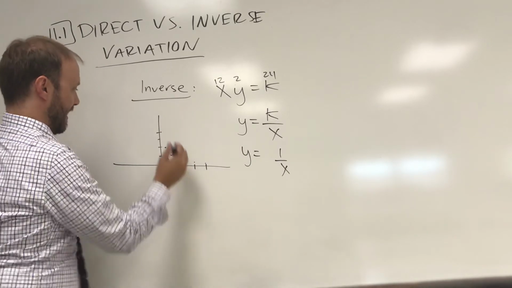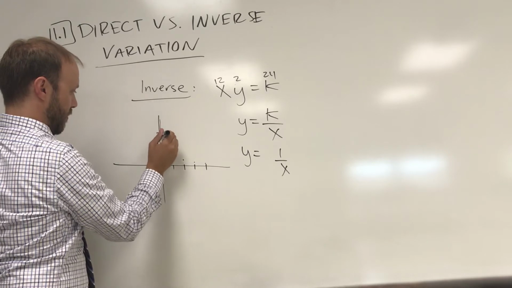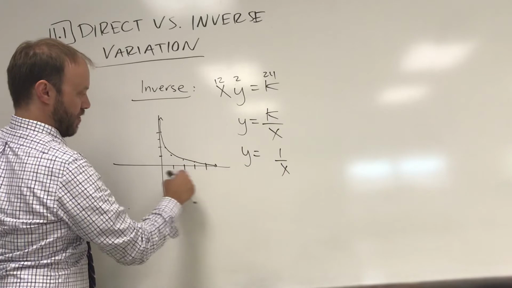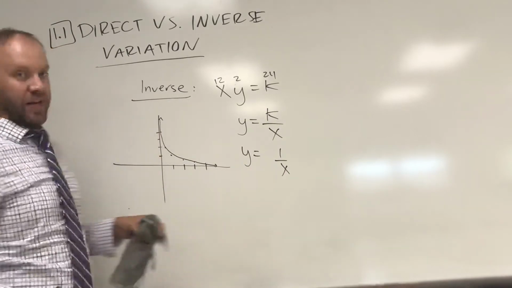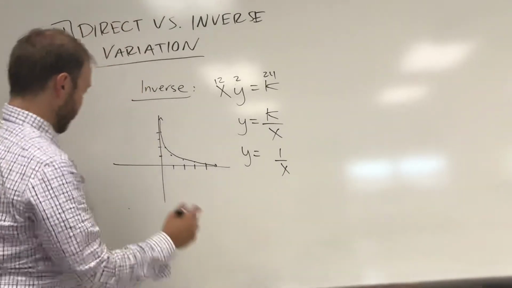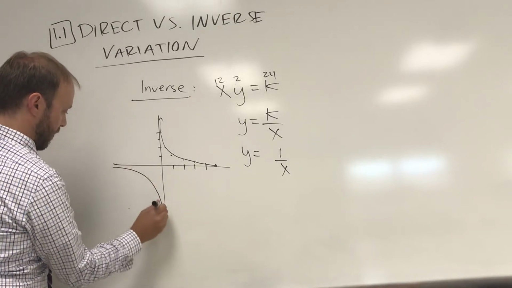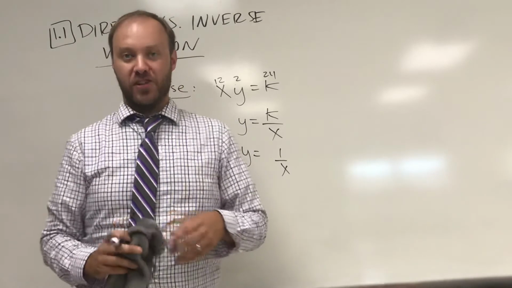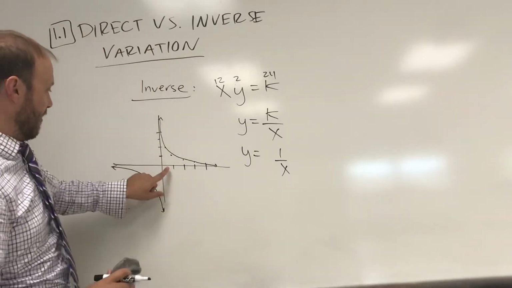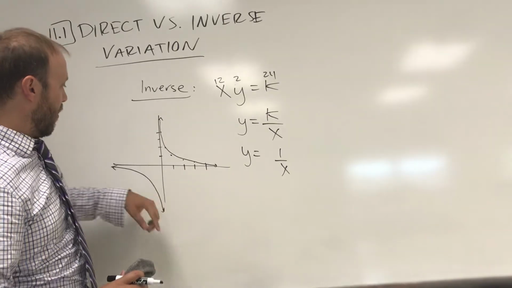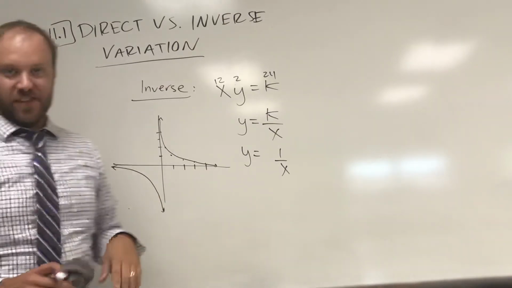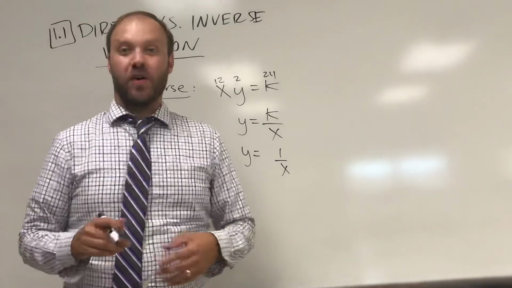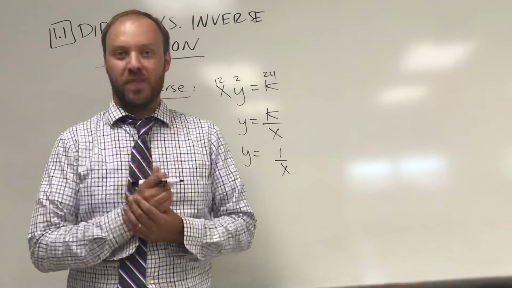And so what you're going to get is a graph that kind of does this sort of thing. It's going to approach a horizontal asymptote here. It's going to approach a vertical asymptote here. You could also have negative values, and so an inverse relationship could also pop up in this axis. I suppose k could be negative, and that could flip things around at different positions. But that's your typical setup. So you can see here as x gets bigger, y gets smaller. As y gets bigger, x gets smaller, and that's your inverse relationship. So hopefully that gives you a quick review of that, and hopefully that looks familiar from things you've done in the past.